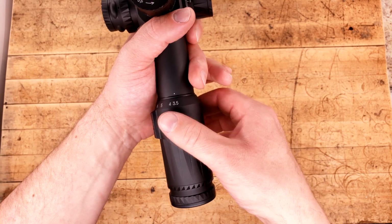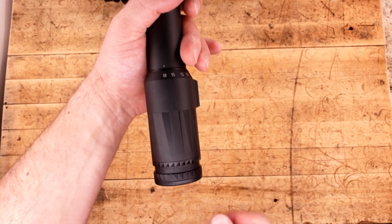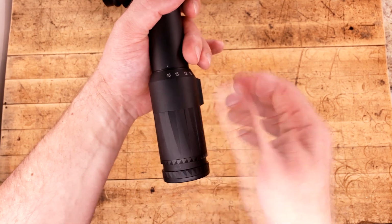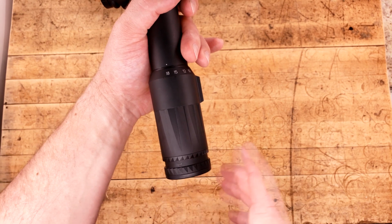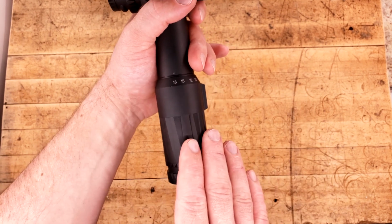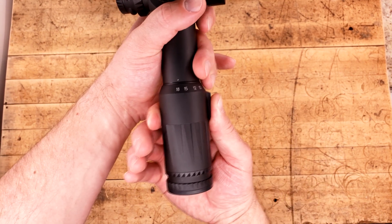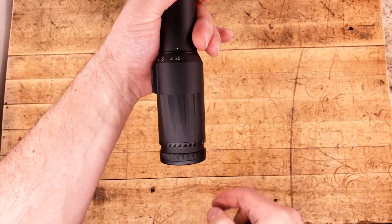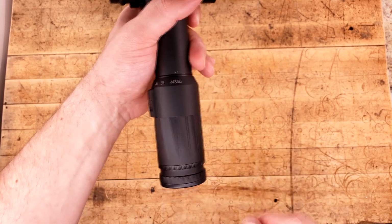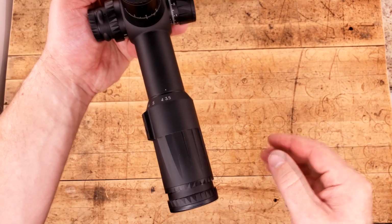It's all one part. So this way, when you change the magnification, you are also changing the position of your diopter in the back. It's not going to change the settings that it's on, but if you're running a scope cap on this, every time you go to change the magnification, it's going to turn, and it might turn this. I know why they do this, or at least I know why Nightforce does this. They claim that there's less moving parts and there's less points of egress for moisture to get inside the seals, which I completely understand. But keep in mind, if you want to use this with rings, you're going to have a problem. Other than that, it's extremely smooth and easy to turn. I wish I had the cattail, but c'est la vie. 180 degrees, which is standard, and that's basically it.